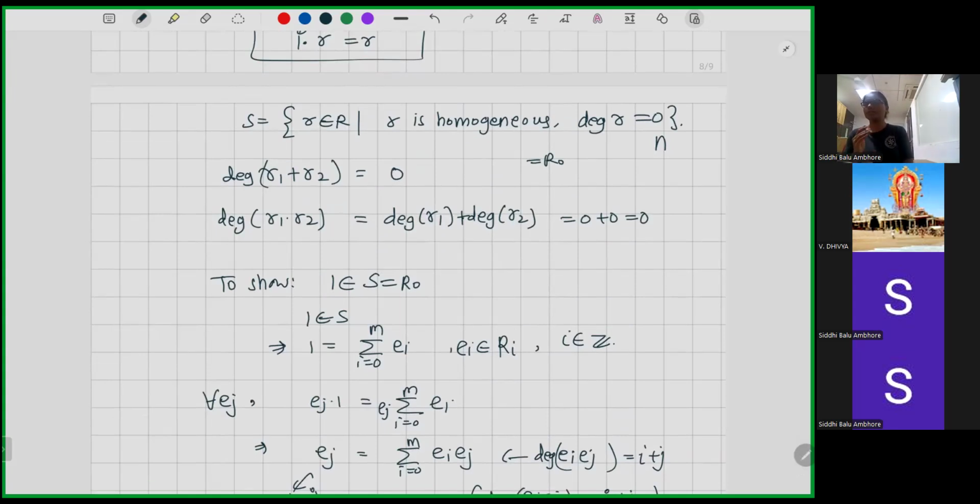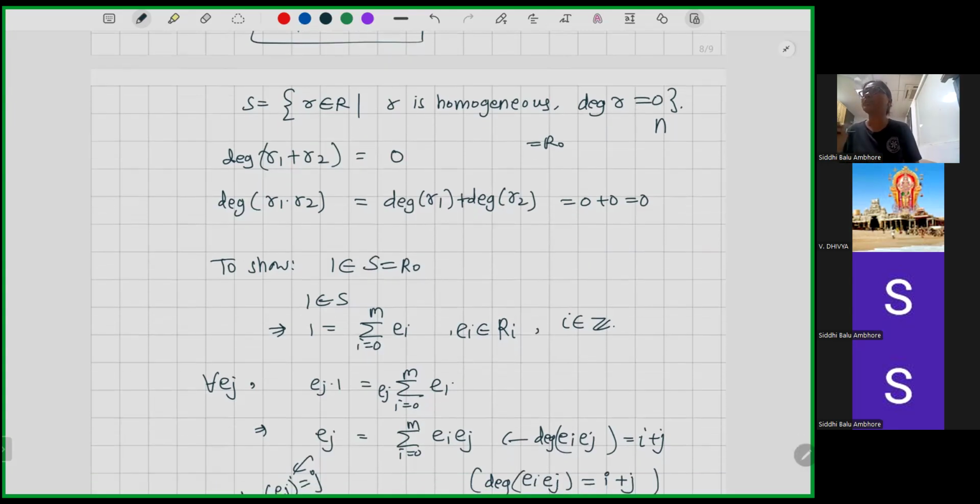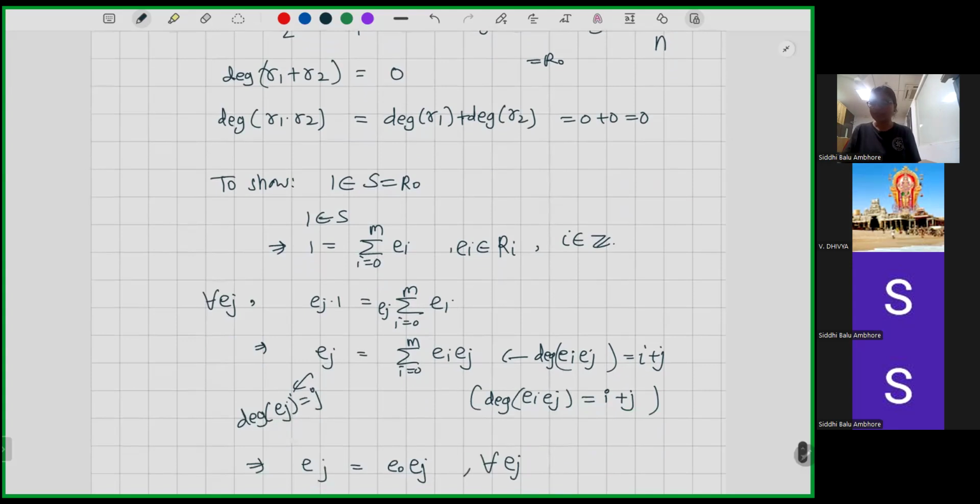We started with just a set containing homogeneous elements of degree 0, but we want to prove that it is a subring. So addition is there, I mean the degree of the same homogeneous component. If we add two elements from the same homogeneous component, they will be in again the same homogeneous component. So again the product here satisfies this degree condition, because degree of R1 and R2 both was 0, and degree of R1 into R2 will be the degree of R1 plus R2, which is again 0 because we are in the degree 0 component. But now to prove that it is a subring, we need to show that 1 belongs there. And we only have the information about R being homogeneous, and degree of elements of this R is 0. So that's why we started with this. We have to show that this 1 belongs to this R naught.